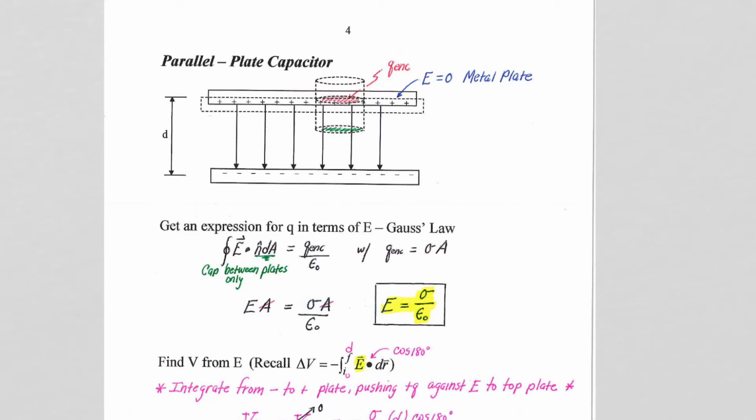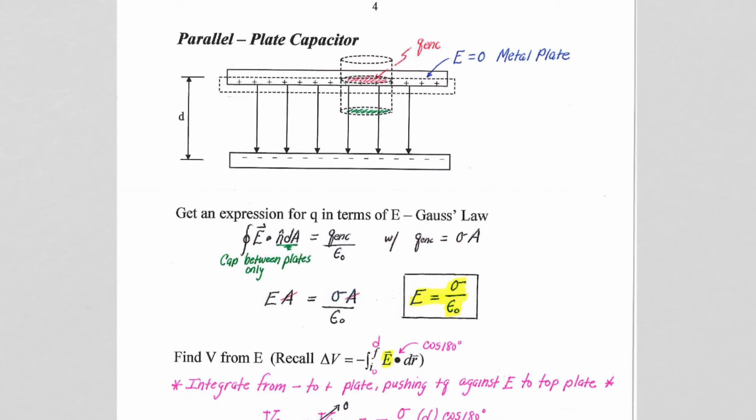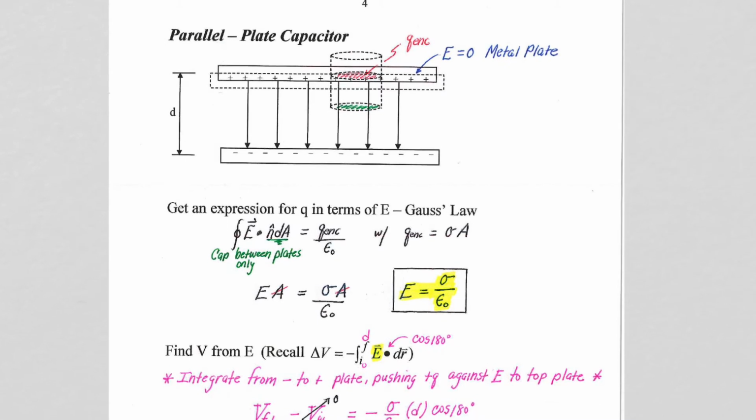Now we're going to look at the derivation for the capacitance equation for the parallel plate capacitor. The first couple of steps are steps we are very familiar with. We've seen them before. Our first step is to get an expression for the electric field for the capacitor between the plates, between the positive and negative plate.